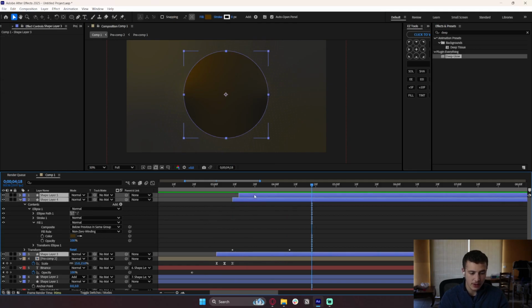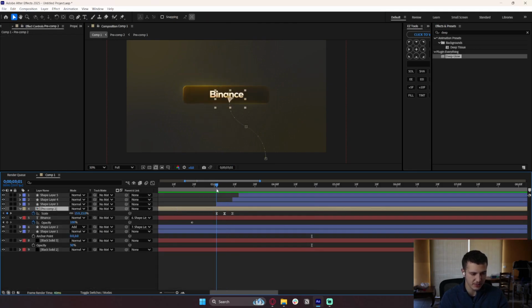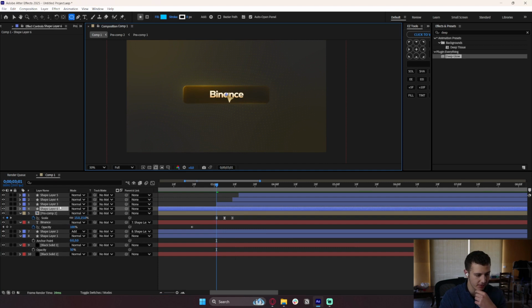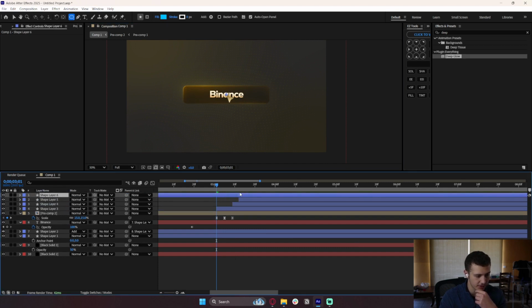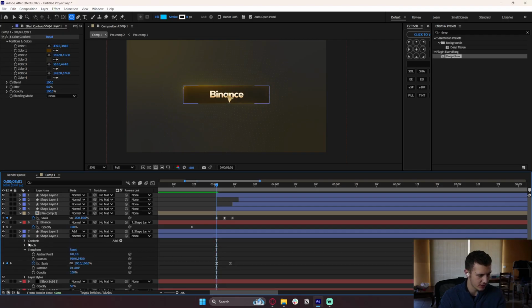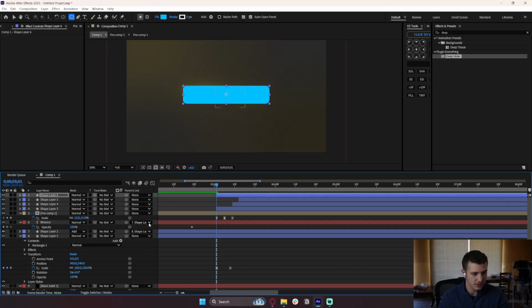Awesome. Now, how do we make them fit inside of the button? You might be wondering, how do we actually make these pop only inside of the button? Well, it's really, really easy. You just have to add a shape layer. And then on the shape layer, we're just going to put this on top of all of these, and bring it over here. And we're literally just going to copy the exact same shape we have here. So we're just going to go down to our contents, and we copy the rectangle, and we go to the top shape, and we're just going to paste it.